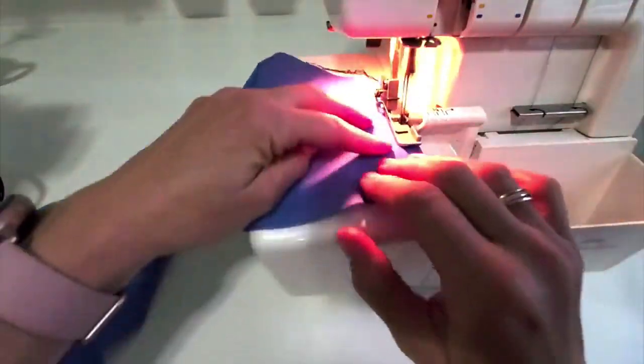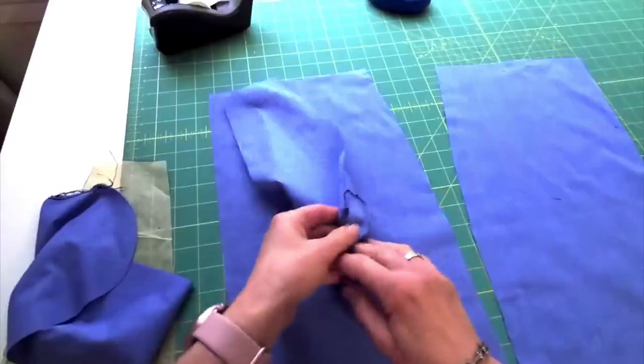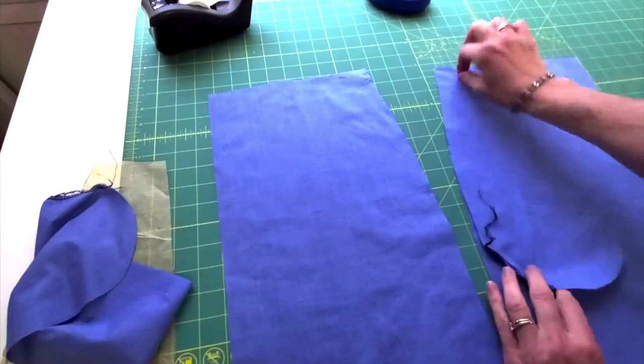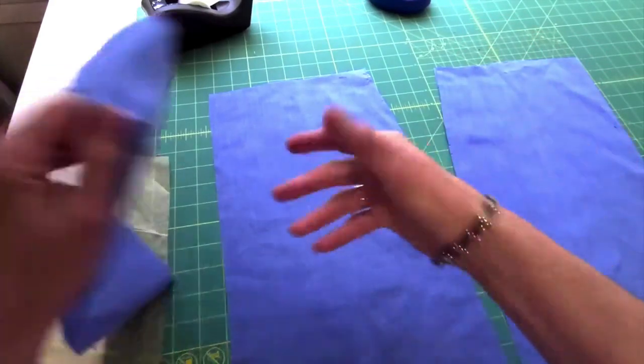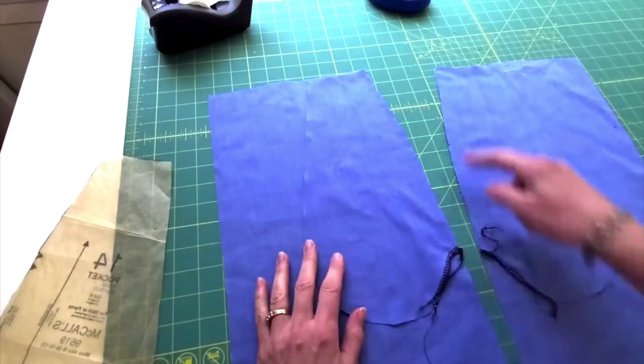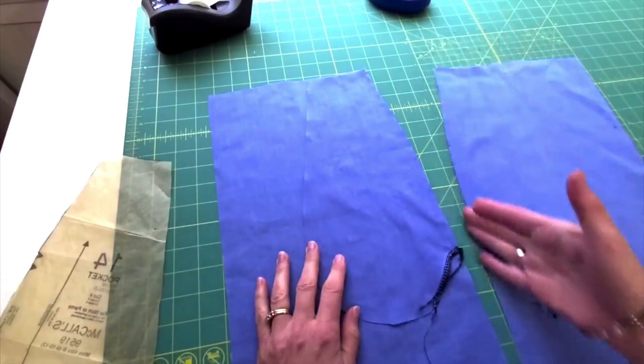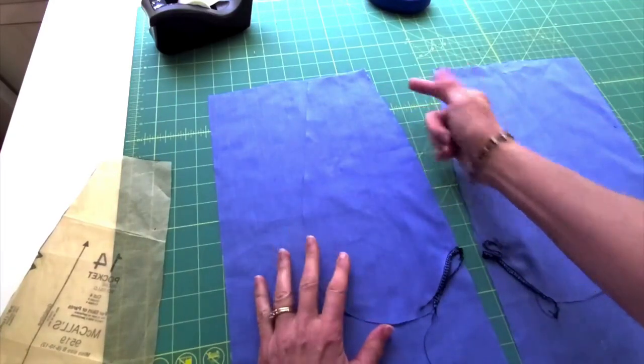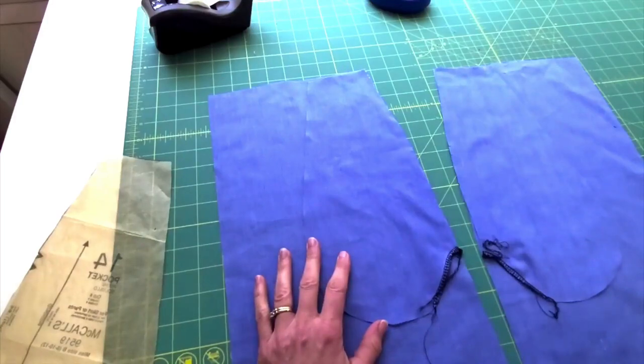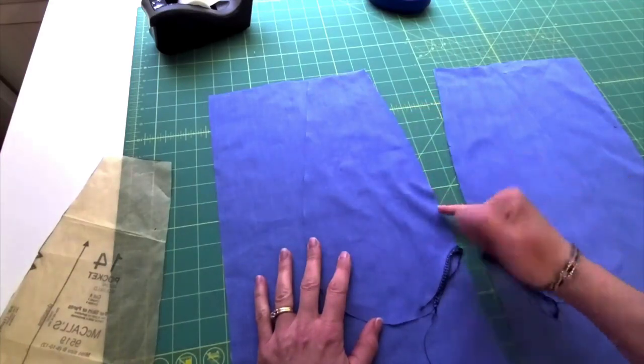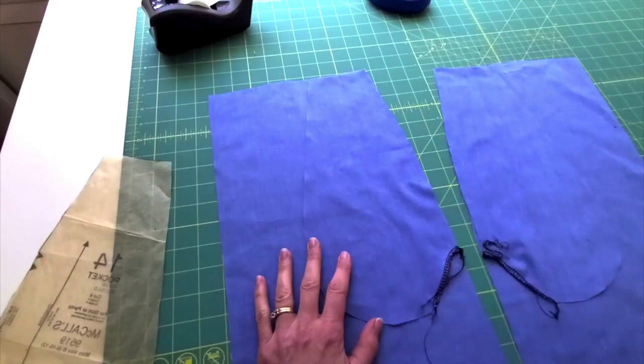So now one pocket piece goes to the back, matching up those top corners and that double notch that we snipped, and one pocket piece goes to the front. I'm going to go to the regular machine and sew there and there, and then I'm going to serge. For the back I'm going to serge the whole side seam. For the front, if you want to be able to machine wash this, then go ahead and serge the whole front edge. But if you want this to be as clean as possible without adding that extra bulk of the serging, then I'm just going to start my serging about here and come down so that front edge has a little less bulk in it.